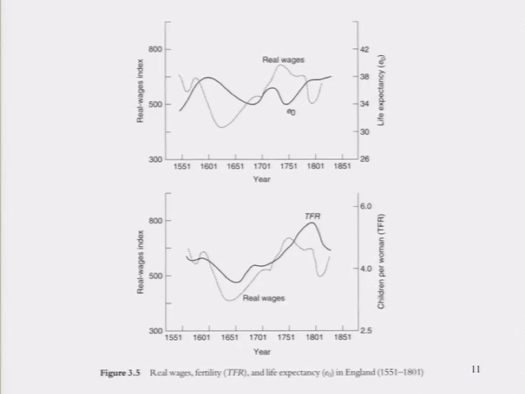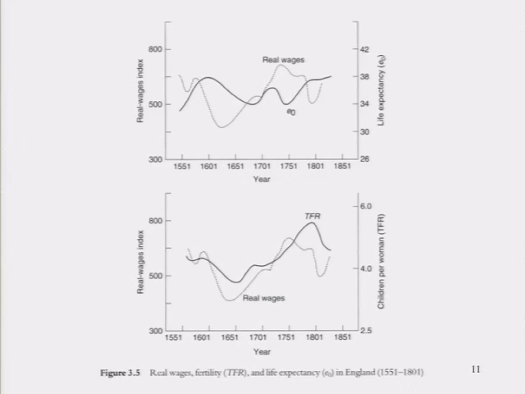And here we see that the relationship is a great deal tighter for fertility than it is for mortality. The children per woman and life expectancy are the dark lines, real wages are the dotted lines. You can see that in the upper graph, you can have a situation in which prices of food go down significantly and the life expectancy goes down. There are other instances in which they are moving opposite to each other.